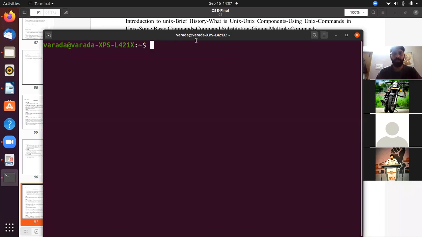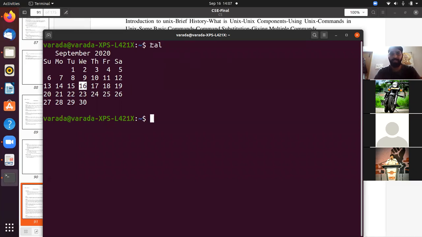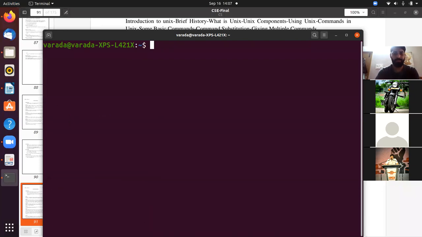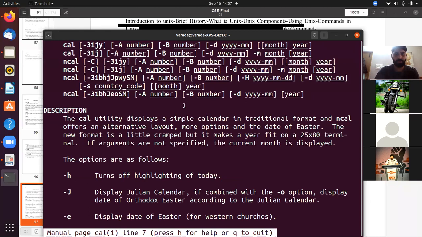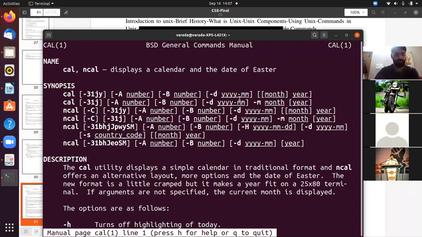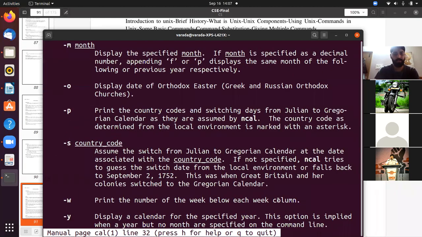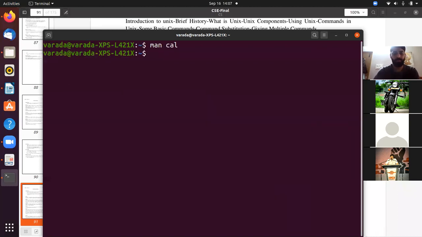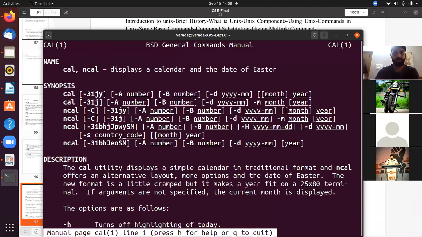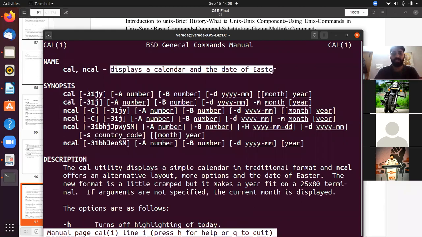Now if I give the cal command, this is the command. So cal is a command. The cal command displays a calendar and the date of Easter.